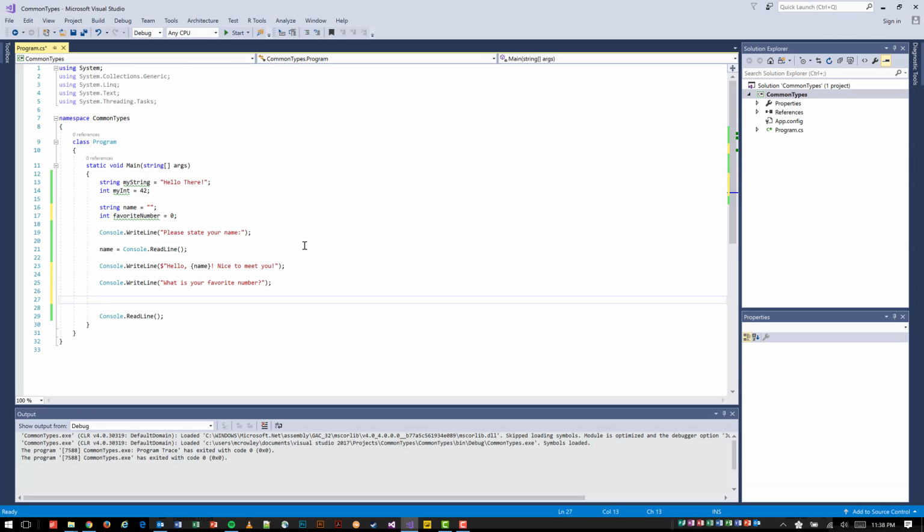Now, judging from how strings work when using console.writeLine, you would expect that you could just drop the variable in and have it interpret the results properly. So let's try that. So we will set favoriteNumber to be the value returned from console.readLine.